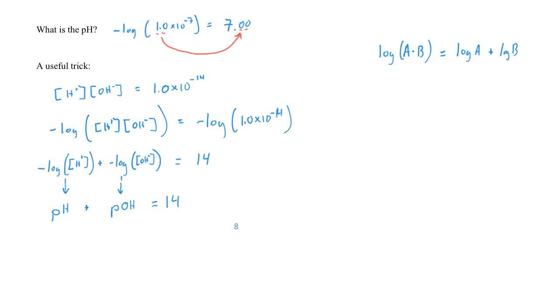Now a quick note about significant figures with this number 14. We know that the hydronium and the hydroxide concentration are exactly equal to each other. And what that means is that 14 has an infinite number of significant figures, so it's unlimited. So that turns out to be a very useful calculation. And while you won't have to derive this, it's a very useful formula or little trick that we use to be able to quickly get at pH or pOH when we know the other one. So let's see what I mean on the next page.